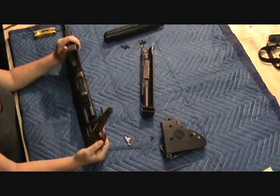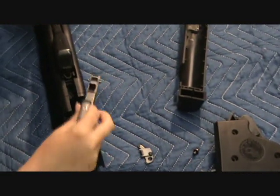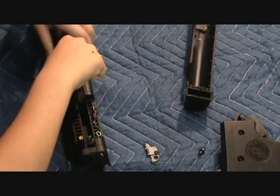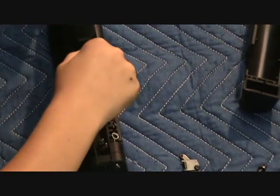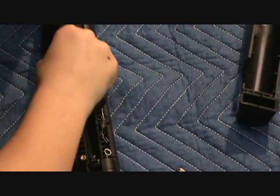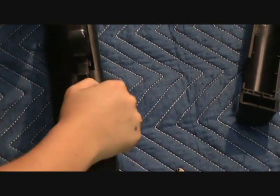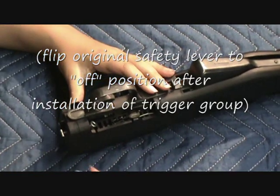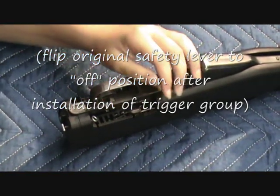Now we're going to install our trigger group the exact same way that we put it in. Now we're going to install our trigger bar.